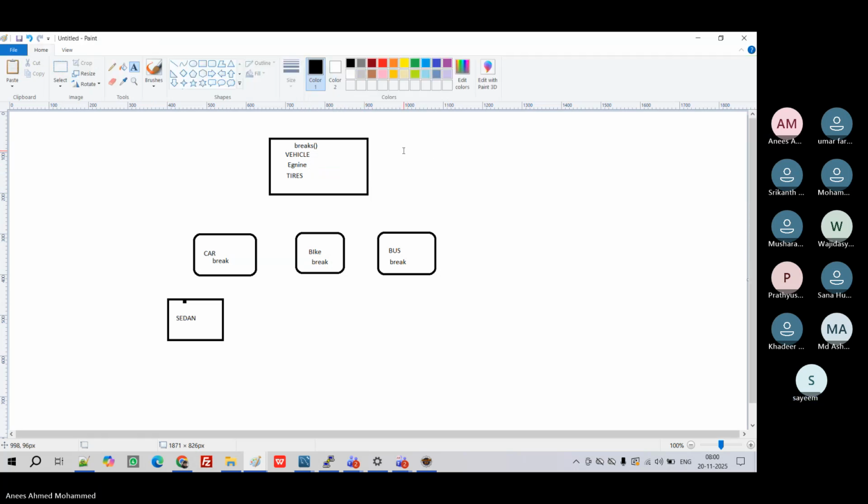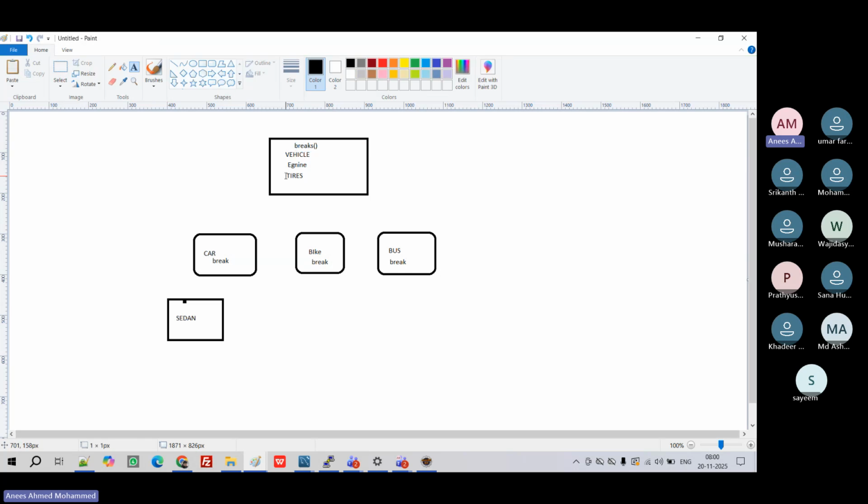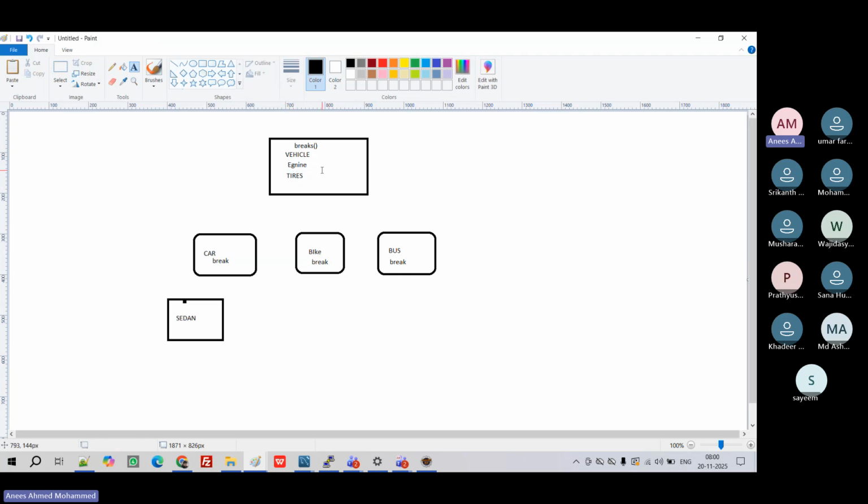Yes. So the thing is very generic. Brake should be there for cycles also. I would suggest we will not go with tires also, because nowadays there are many vehicles without tires. So the more common things you keep here, and the more specific ones you write in the child.